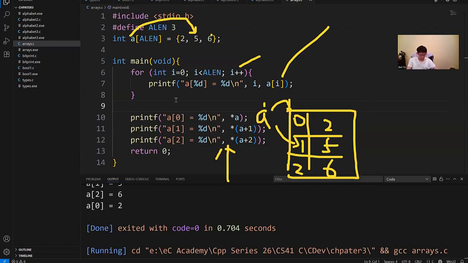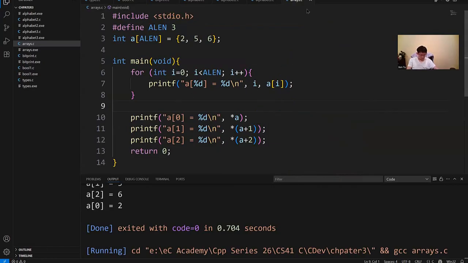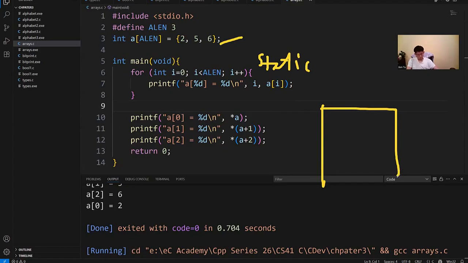Okay, that's actually an array. And there's no way that you actually use the length, okay? So you have to know it. This one is actually a static array. So that means that when your program is created, you will have a memory for the A array forever, okay, in your memory. You will always have that.